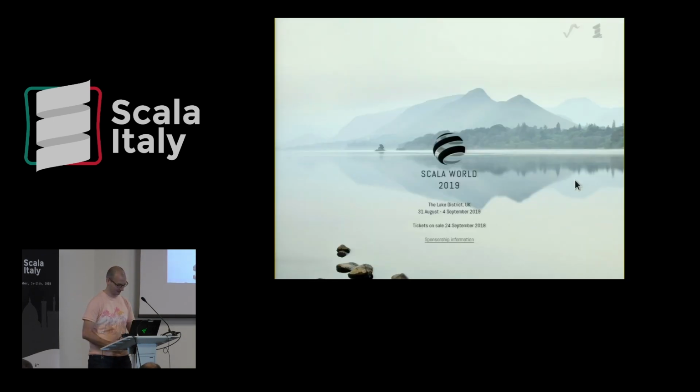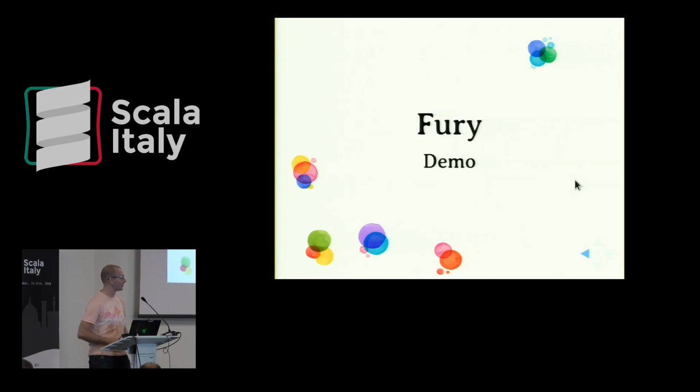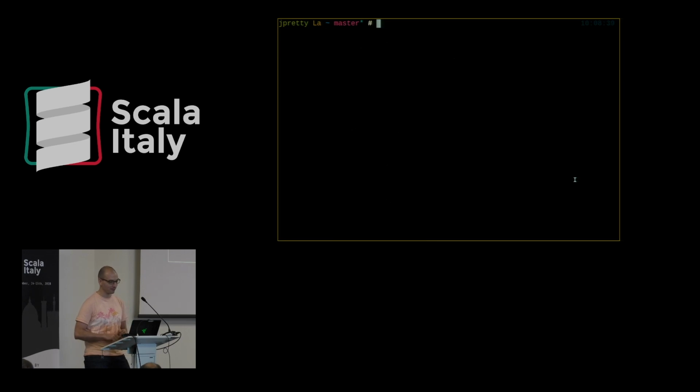A demo. There we are. I'm going to demo my contribution, I think, to helping to improve the build situation for Scala over this difficult period of transition as we migrate to Scala 3. What I'm going to do, rather than explain all of the details and the models behind Fury, is I'm just going to use it, and I'm going to show you what typical usage of Fury would be for someone using it on an everyday basis.